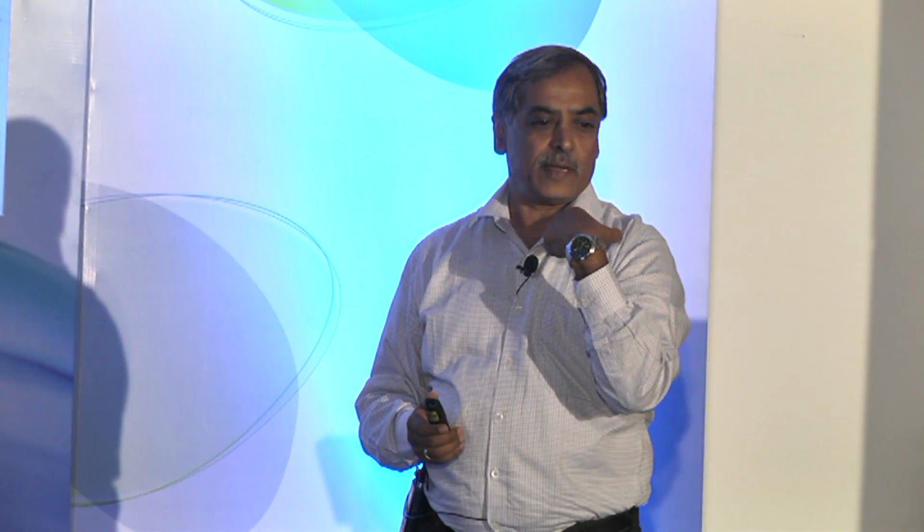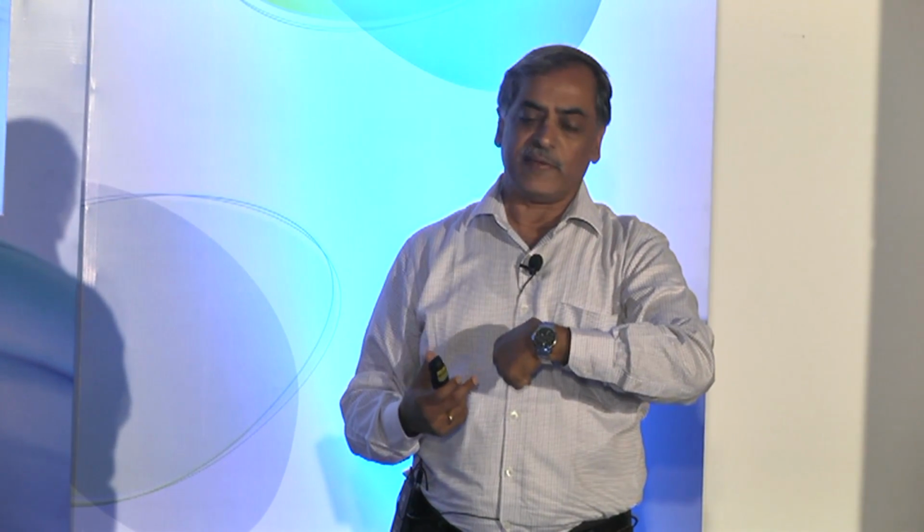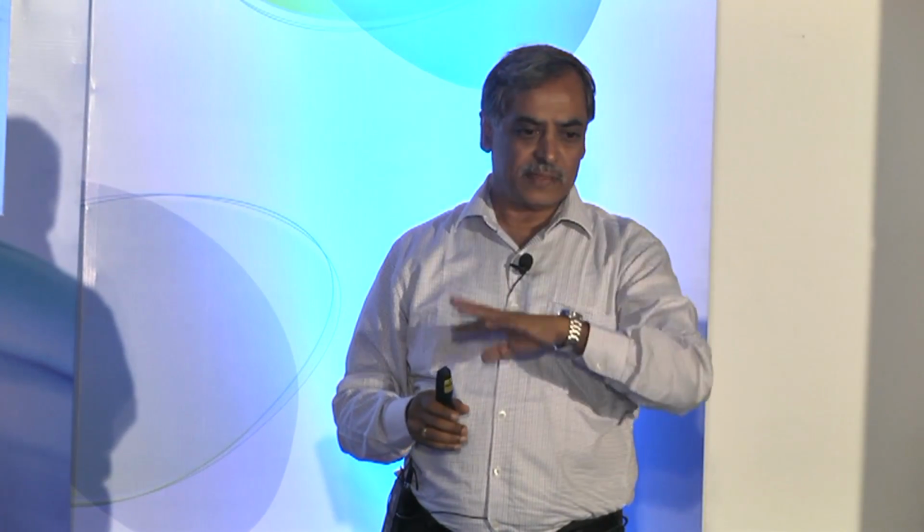Types of watches that we have. If you have, this is an analog watch. The word analog in the watch business we use for display. The display is by hour hand, minute hand, and second hand. If the display is by hands, it's called analog. If you use digits to display, it's a digital watch.